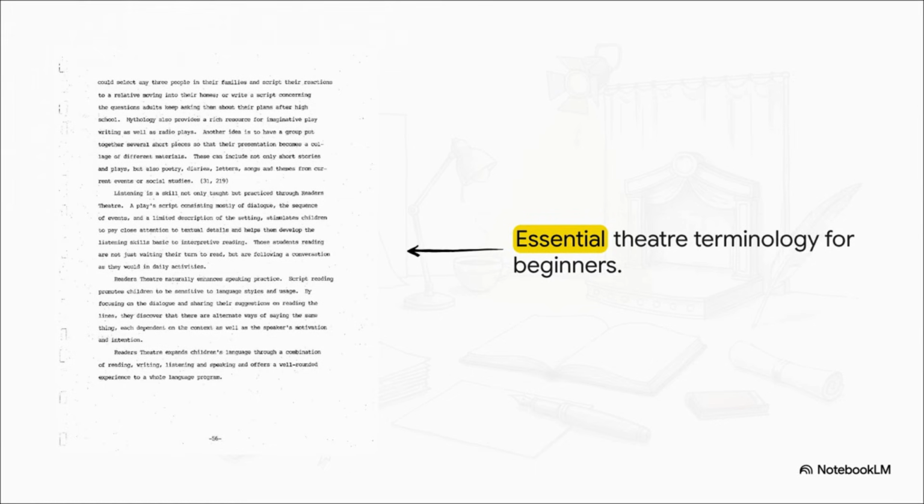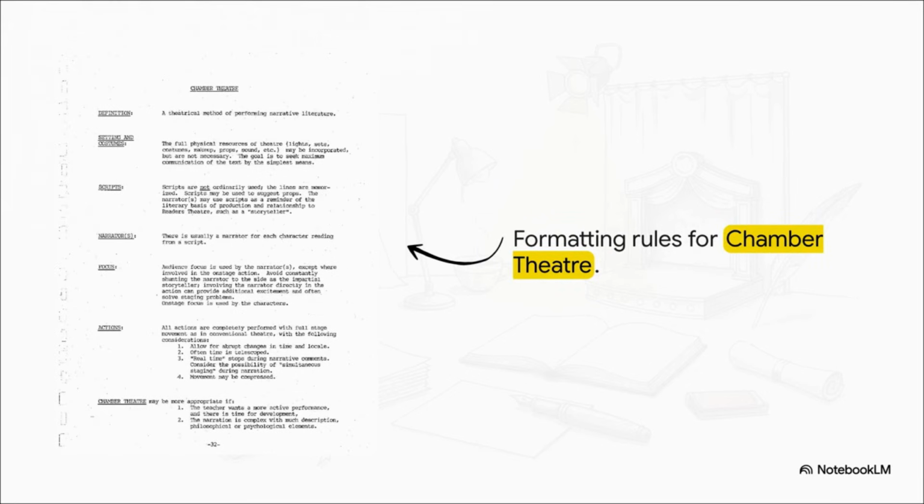And picking up just a little bit of basic terminology completely transforms your plain text into a true, living, theatrical experience. It's kind of like learning a secret language. For example, knowing the term blocking gives you the vocabulary to direct the actual physical positions and movements of your actors around the stage. Or understanding a concept like offstage focus, which is where the actors look up at a fixed imagined spot out above the audience instead of staring directly at each other, that is absolutely crucial if you're setting up a traditional reader's theater. Mastering just a handful of these terms essentially gives you the superpower to direct the action right there on the page.